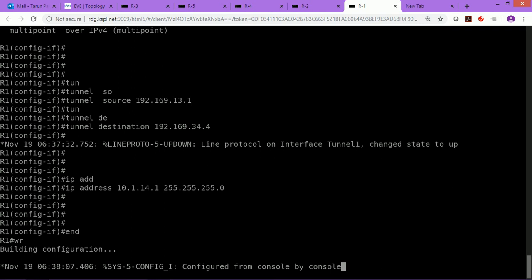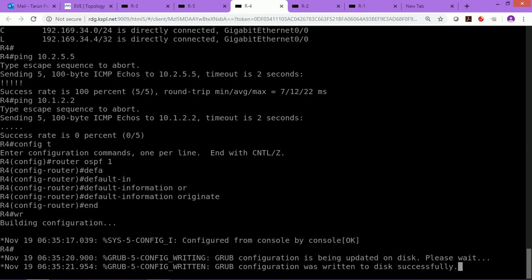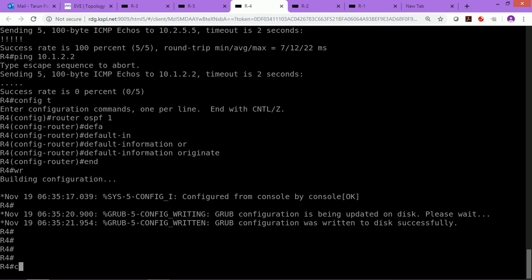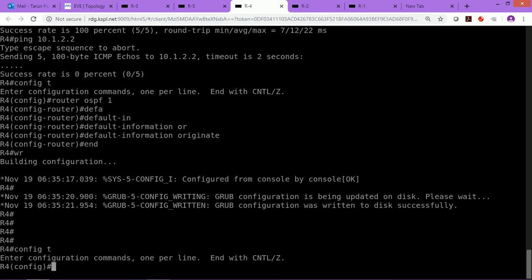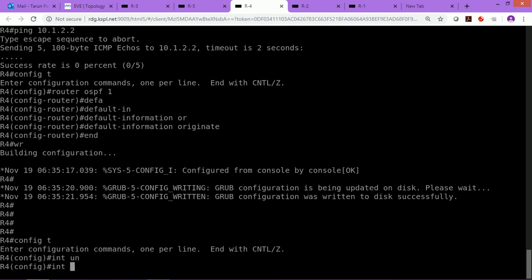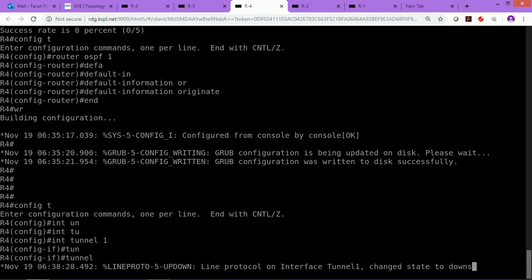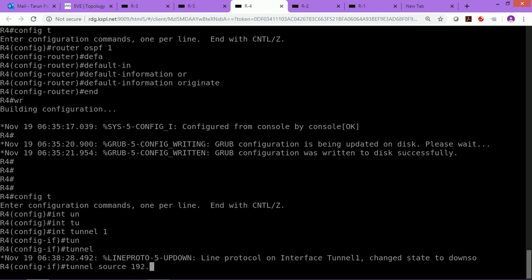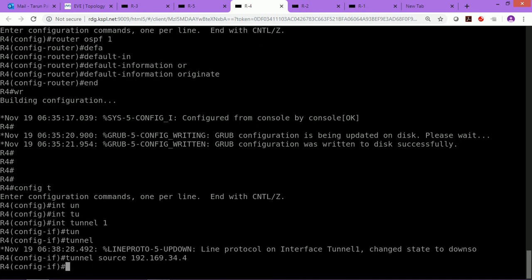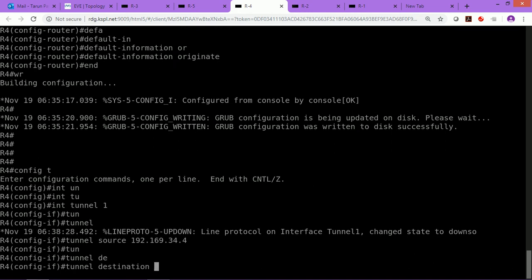Now on the other side, which is on R4, say interface tunnel number 1. My tunnel source is 192.169.34.4, and my tunnel destination will be 192.169.13.1.